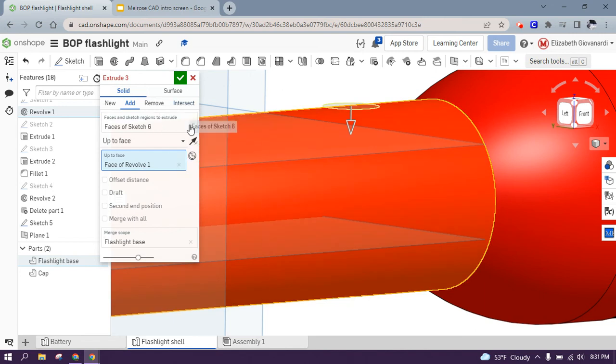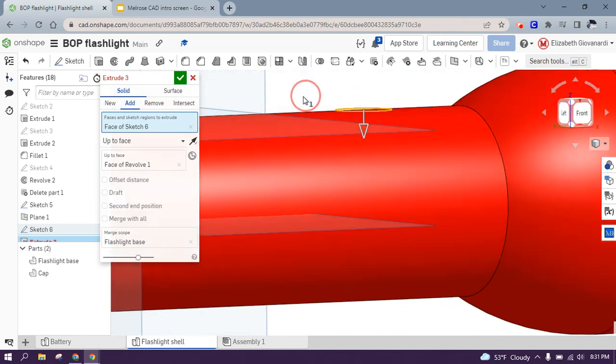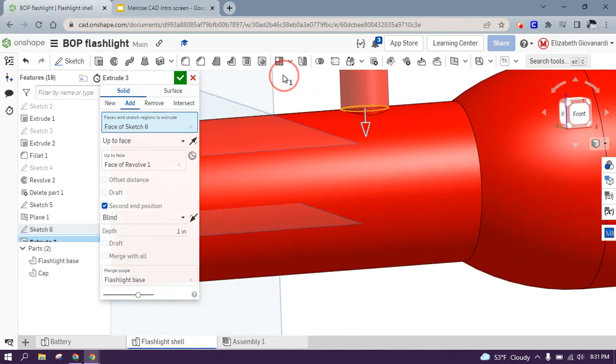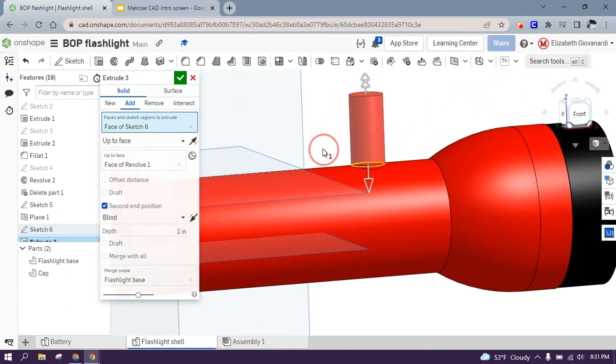And why is it not? Let's repick that, see if that's the problem. I would like to say second end position. Okay. Oh, you know what? It doesn't like when you have a singular point. So let's just go with this. And I don't want that button to be that tall. That would be a little much. Let's make it 0.05.